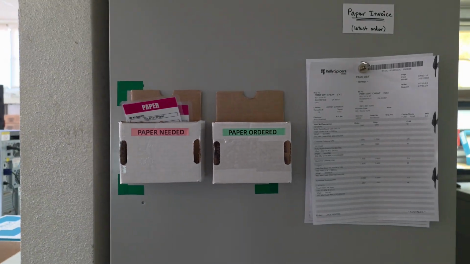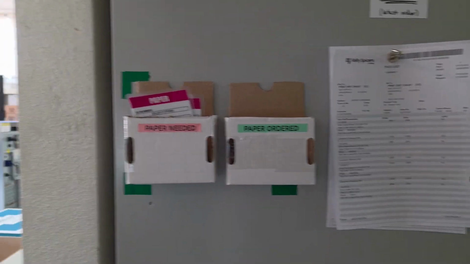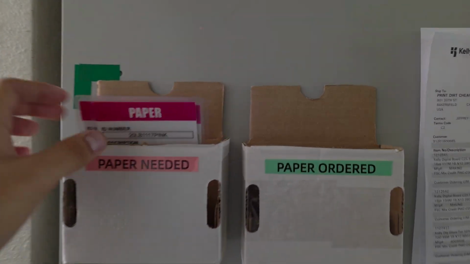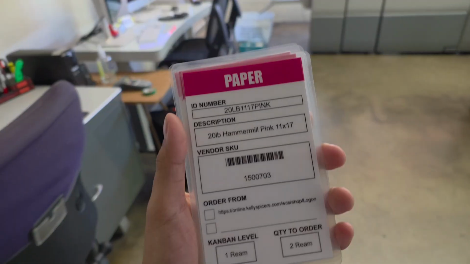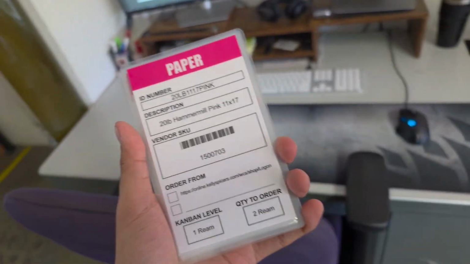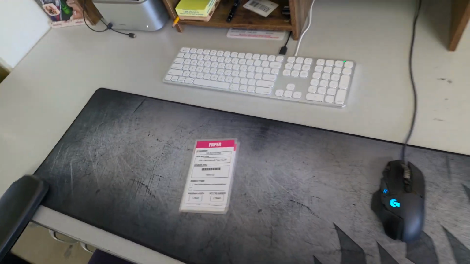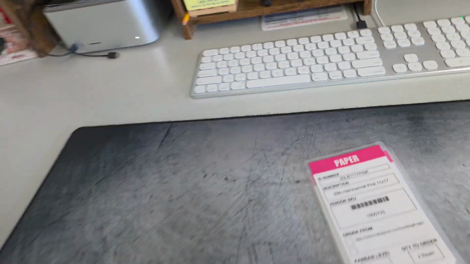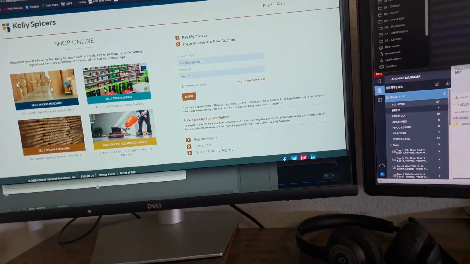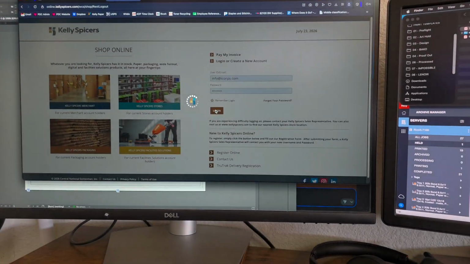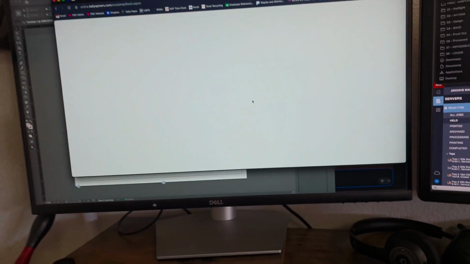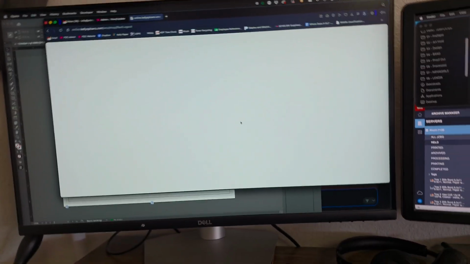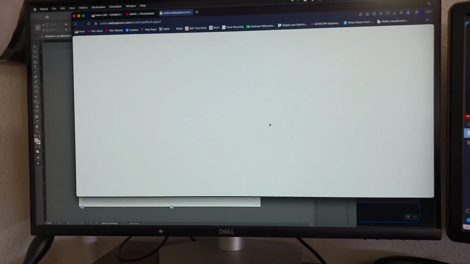One thing that really bugs me and I want to make a little bit more accessible is this paper needed. Because once I have all the paper, it's the end of the day, I'm going to order paper. In order to actually order it, I have to personally go to my desk, open up our website to order paper, and then I need to log in. One thing that kind of bugs me about it is that for some reason there's a weird cookie/cache issue where I have to clear it every single time.